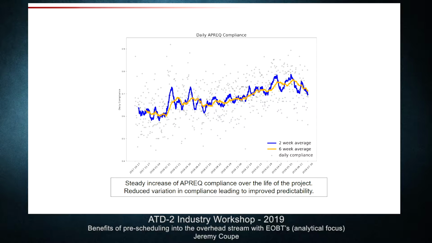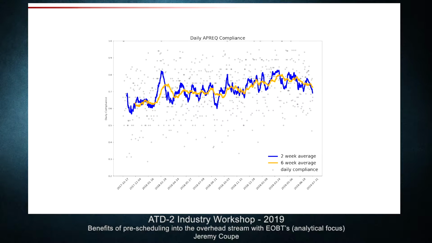But with pre-scheduling, the idea is that 20 minutes prior to when we think the pilot is actually ready to push back, the system automatically triggers a request to TBFM and says, I want to schedule this aircraft in the overhead stream, assuming that it's going to push back in 20 minutes. So the surface system leverages its predictive models and the automation to request that controlled takeoff time. And as I said, of the 2 destinations that we started pre-scheduling, the first one is Atlanta, and we started, I think, roughly around October of 2018.